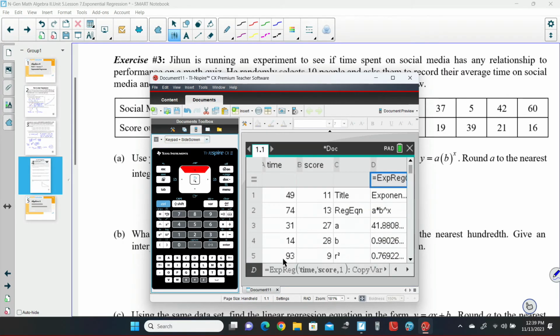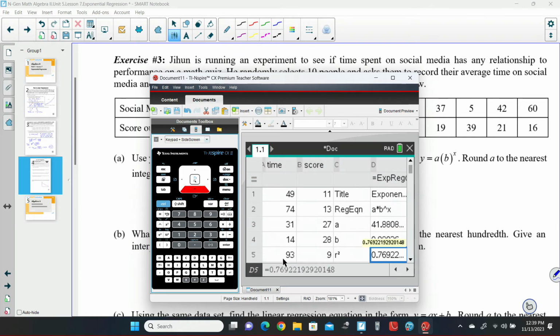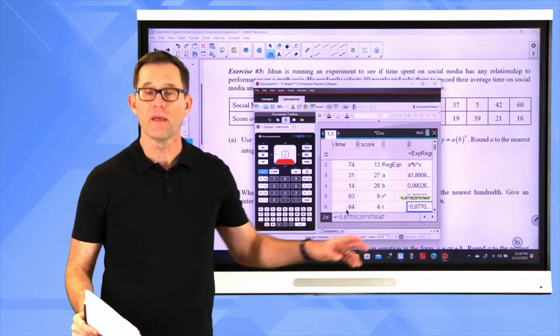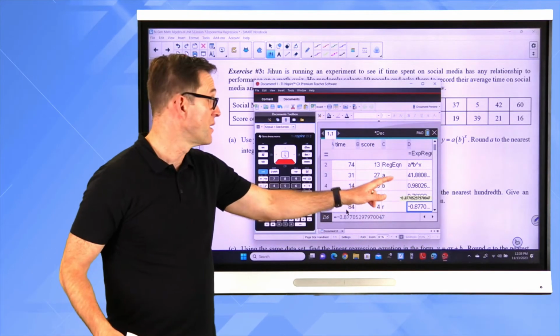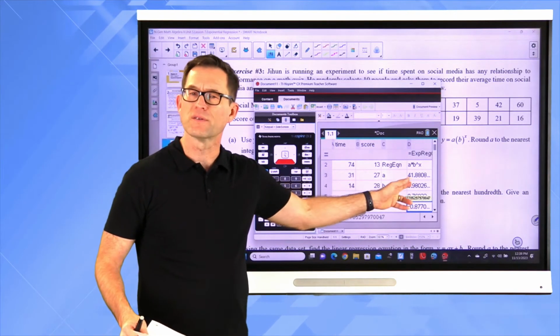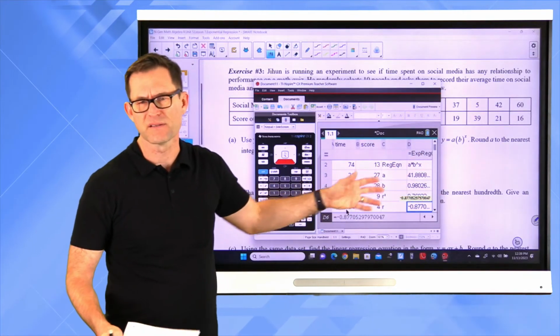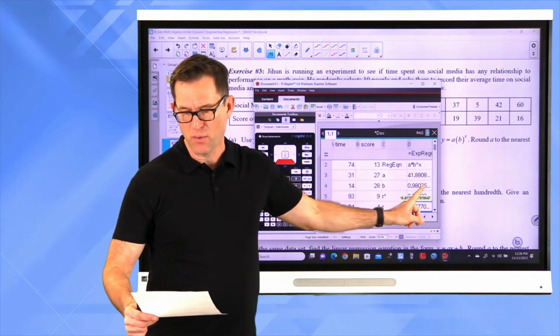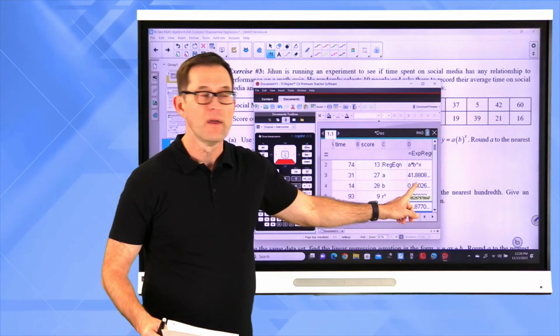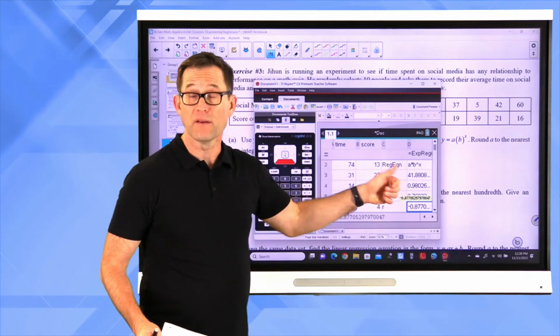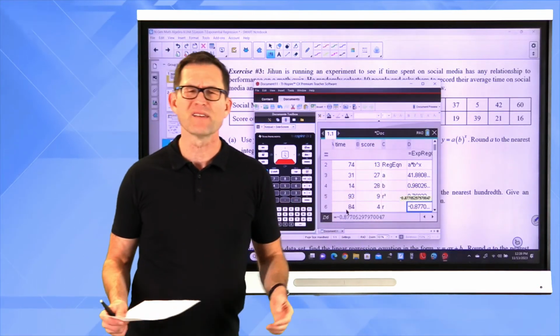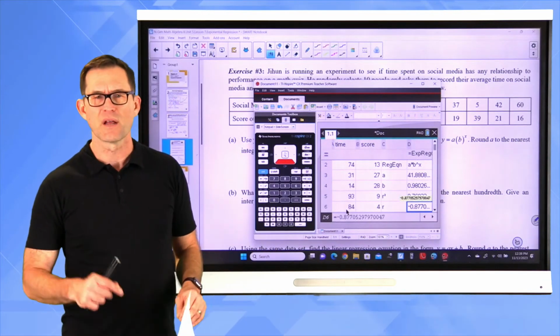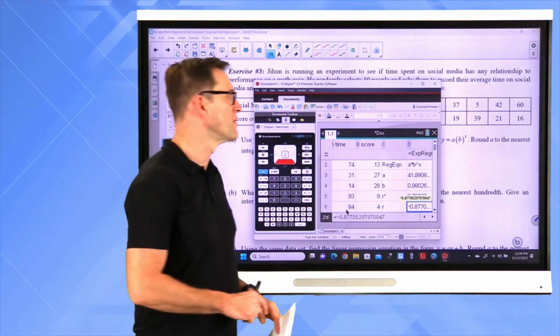And wow, I've got to go way up here, but there it is. So in this case, I can see immediately that my A, which I want to the nearest integer, is going to be 42. It's 41.8, etc. It's messy because it's a regression. My B, which I want to the nearest hundredth, is going to be 0.98. Good, it matches what's on the sheet. Probably means I put the data in incorrectly, or just ironically, I put it in incorrectly exactly the same way.